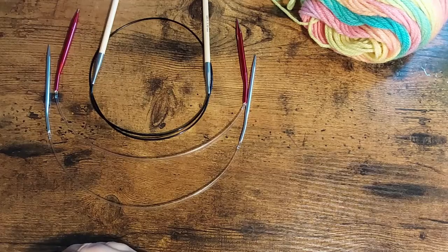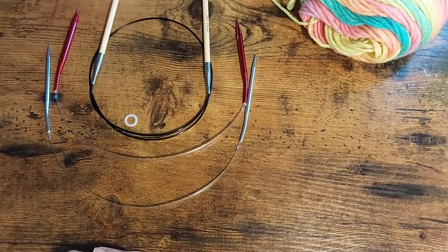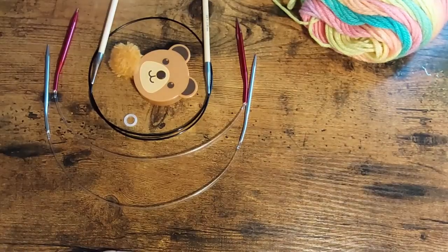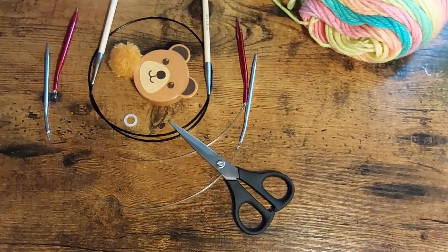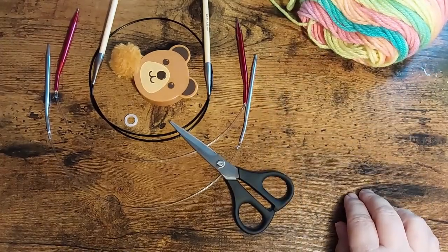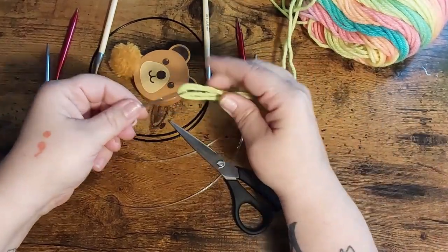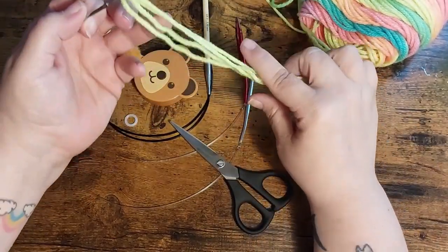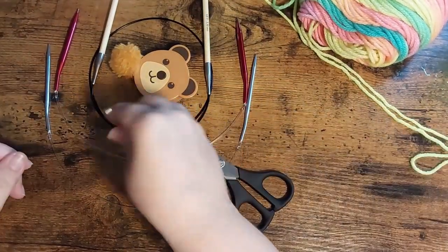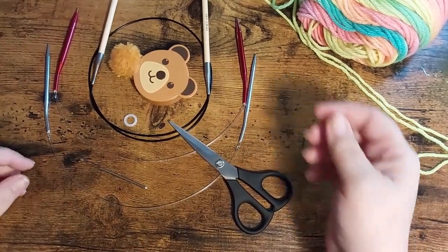Then I use a stitch marker, right there. Measuring tape. Scissors. Of course, yarn. And a darning needle, right there. Yeah, darning needle.